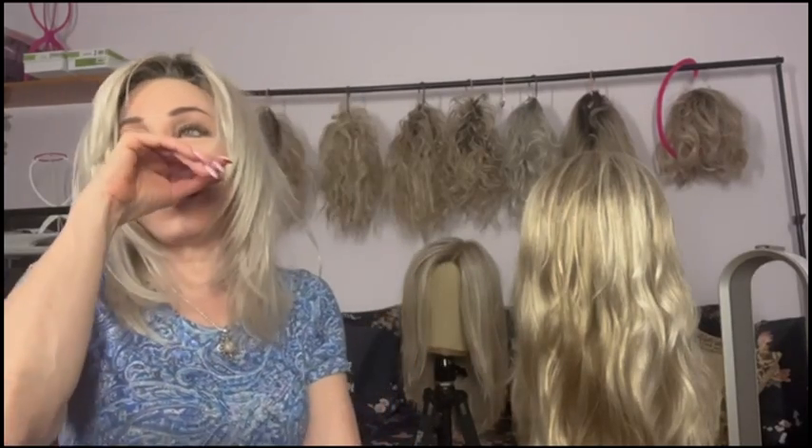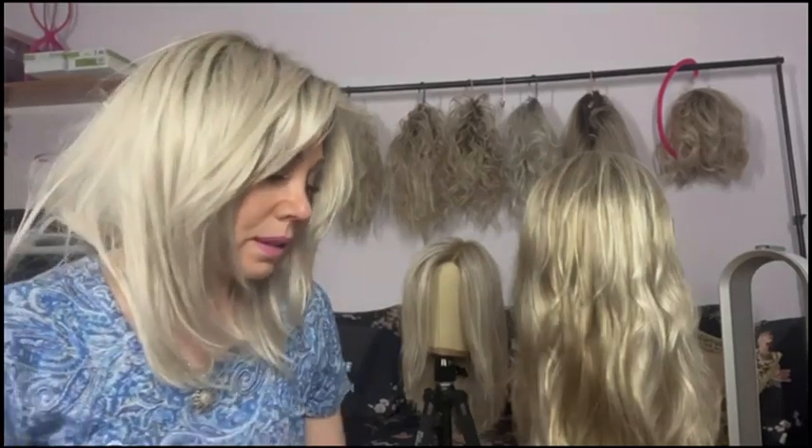So you want to cut the length of your wig? Well, you came to the wrong channel - I'm kidding. Okay, so this is what we're gonna do today. First of all, don't do this on a wig that you care about. Do this on a wig that you couldn't care less about - that is the first rule. You will need courage, okay. So if you don't have courage and you're all anxiety, overwhelmed and all of that, you'll need to work through that first.